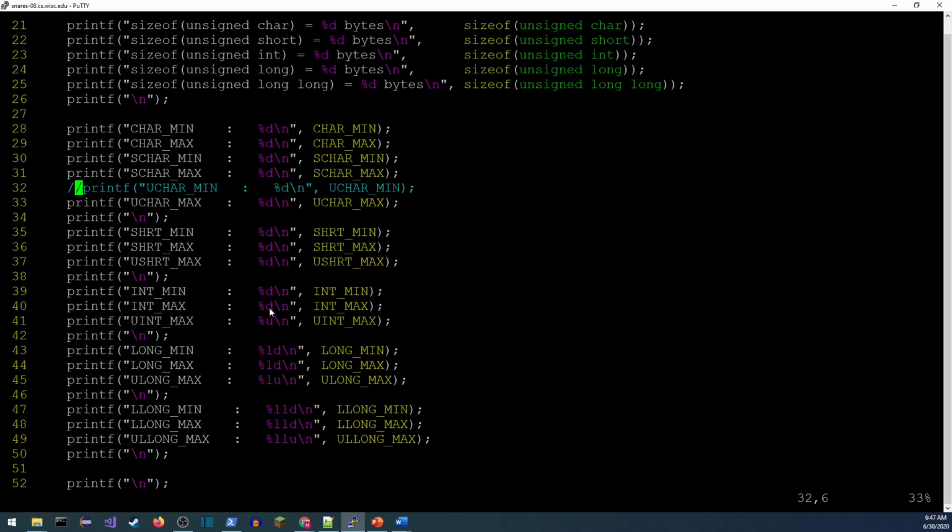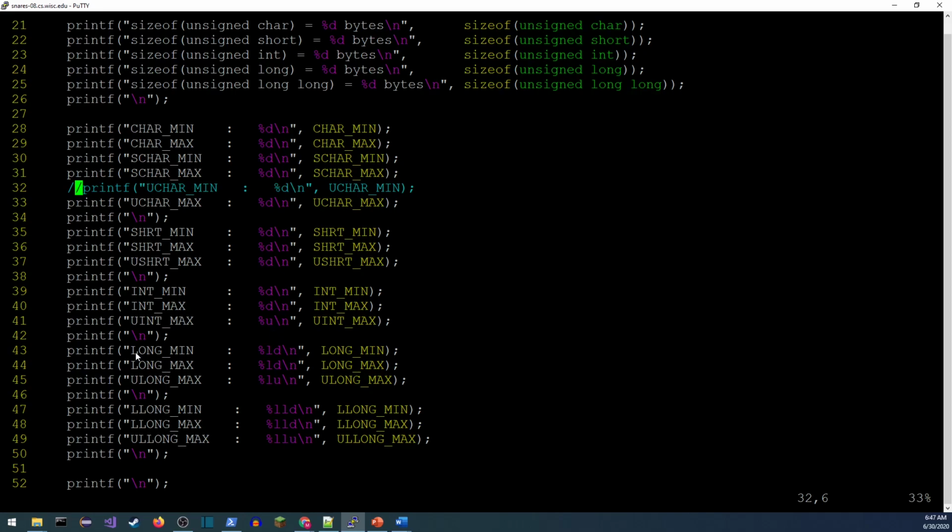Okay, and then the integer version, I did need to make one change. Because this %d prints them out as a signed variable, it's just going to take that bit pattern, assume it's represented as a 2's complement signed bit number. So for the unsigned version, that's going to exceed the value that we're allowed to put in a signed version. It's going to be about double. So in order to do that, I need to tell printf to print this out as an unsigned integer.